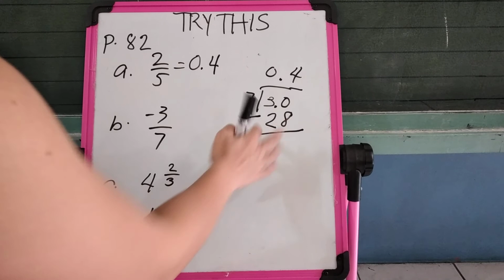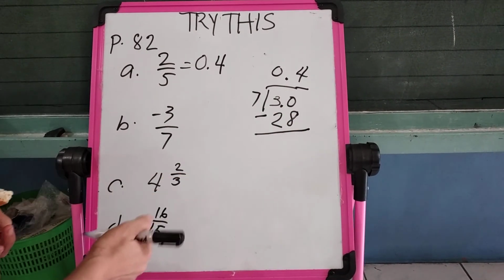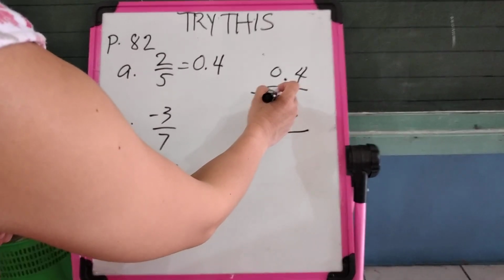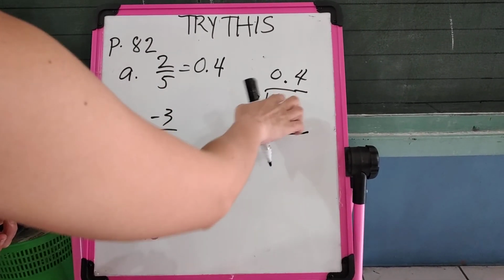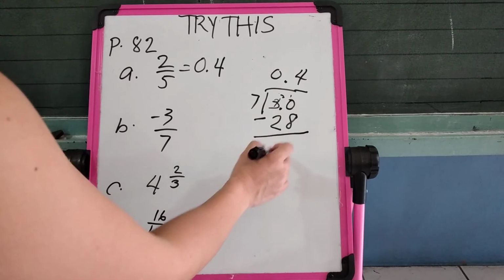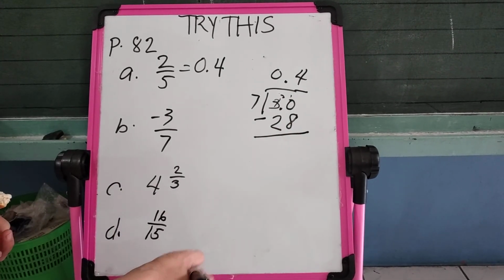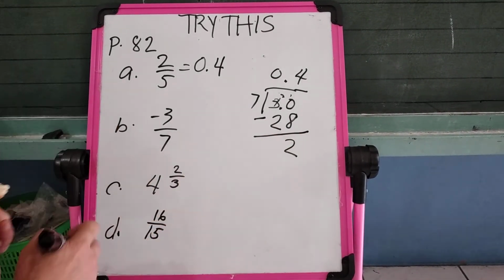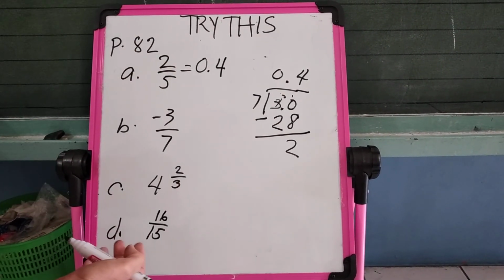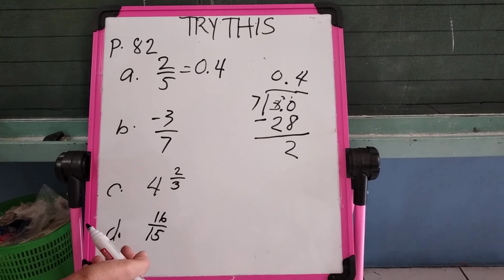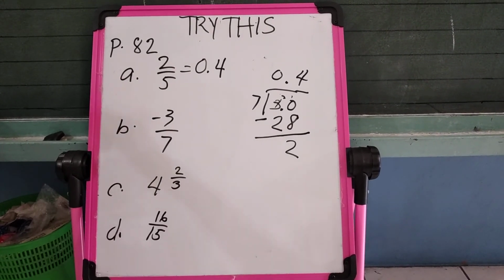So, 0 minus 8 cannot be, so you borrow 1, obviously, right? Sorry, that becomes 2 and this becomes 10. So 10 minus 8 is 2. And I mean, common sense will tell you that 30 minus 28 will give you 2, right? That's a very small number to subtract mentally.